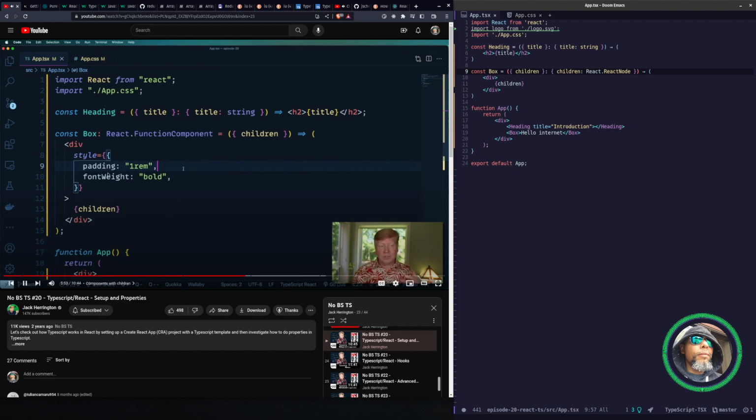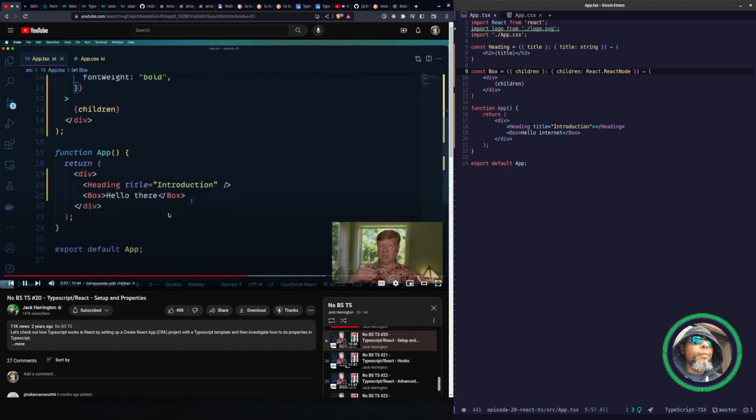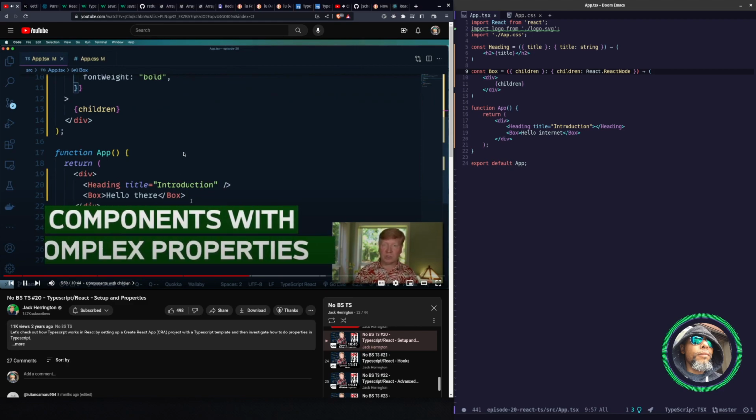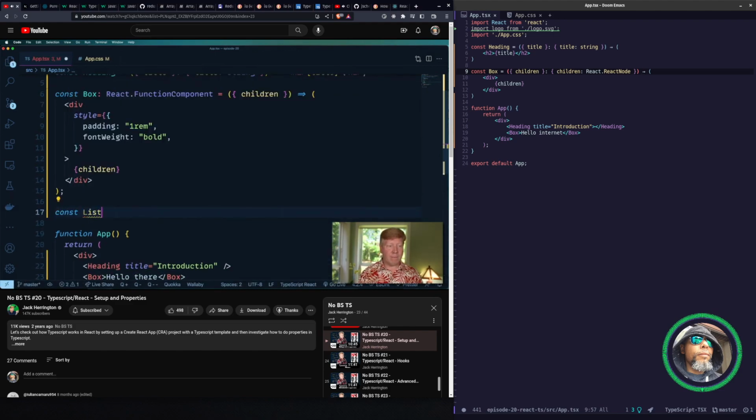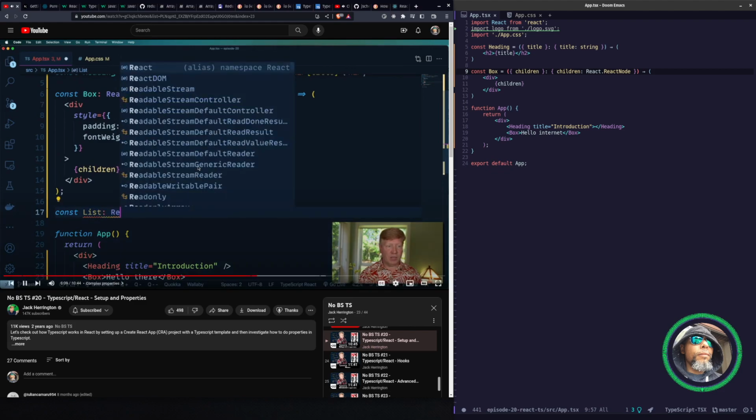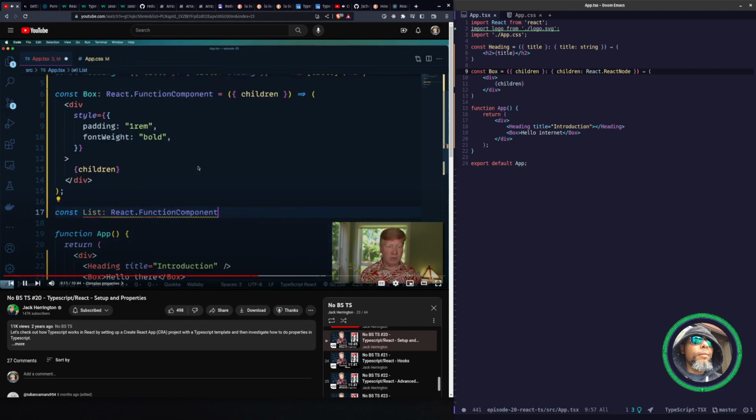Okay, so let's go and create a list component that has a UL, LI type structure to it, but we want to give it a list of items. So how do we do that? Well, let's go and create a new list. And again, we'll call it a React.function component, like so, and we'll say equals.